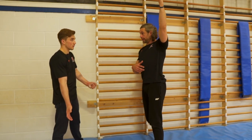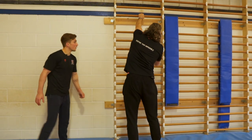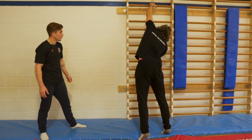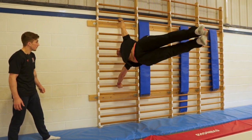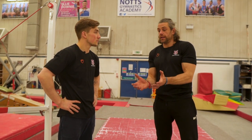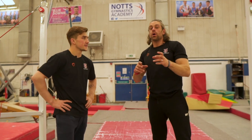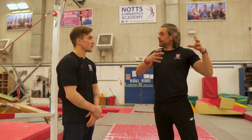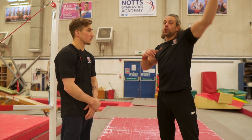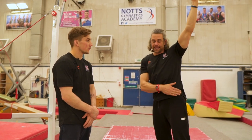That allows us to pull the hip on that side up towards the shoulder. If the top arm is slack and we're having to pull with the bicep, we lose that connection. So there are three main things: top arm pulling, bottom arm pushing — we've just got to make those two arms straight. If we suck that top arm down, we find it easier to connect the hip up to that shoulder, making sure hands are directly above each other so we don't swing.